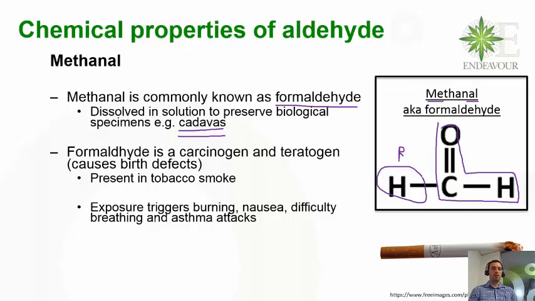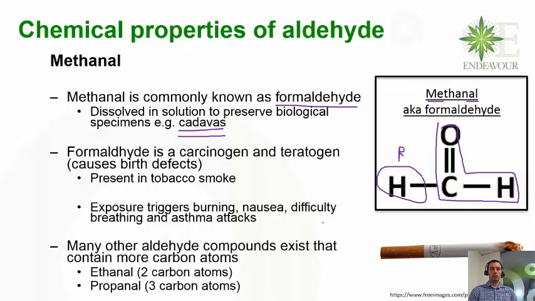So what other effects can formaldehyde have? Well, it can cause burning, nausea, difficulty breathing, and asthma attacks. So it's a pretty noxious chemical to be putting into your body. There are other aldehydes with more carbons, so we don't really go into these a lot. We saw propanal on the previous slide with 3 carbons, and if it was ethanal, that would have 2 carbons, and one of those would be included in that aldehyde functional group.